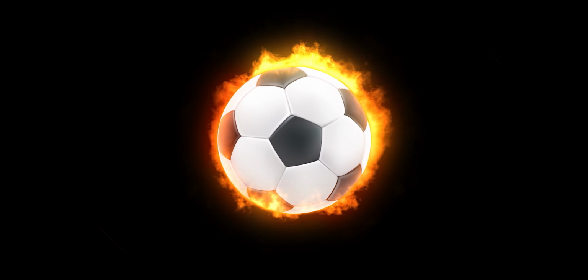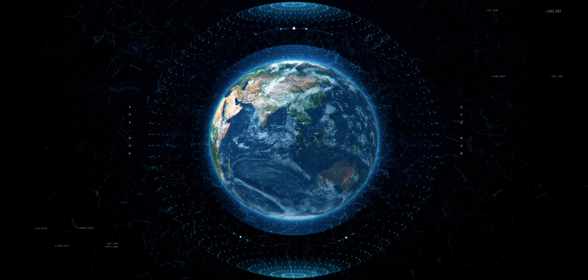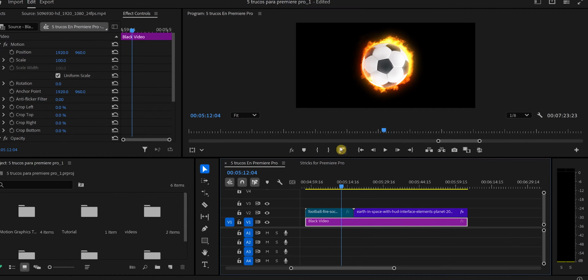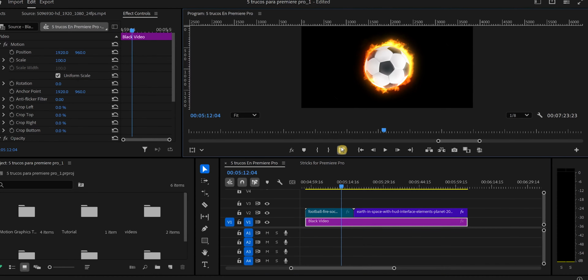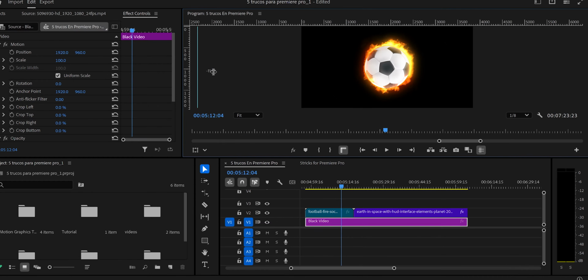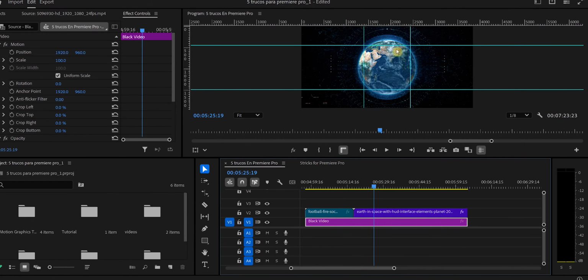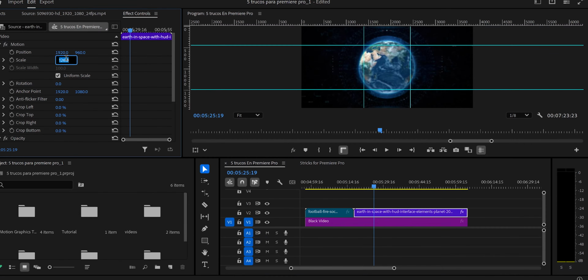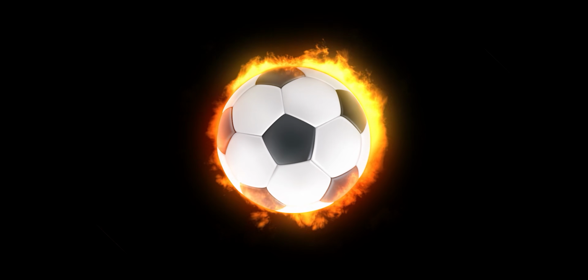Okay, now let's talk about match cuts, or those cuts that fit perfectly and are so cool to look at. For example, here a ball spinning, and we match it to the earth spinning. We use the guides. We click here on the ruler, and if you don't see it, then you go here where you have the plus sign and add it here. Now we pull the guidelines from the side. We have to fit them to the ball to position ourselves. Now we go to the rotating earth, and then we adjust the size and so on. And it looks like this.